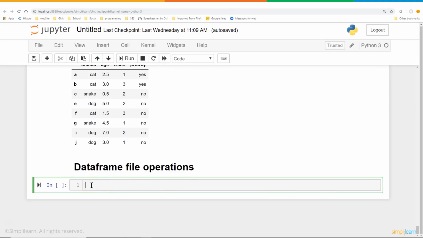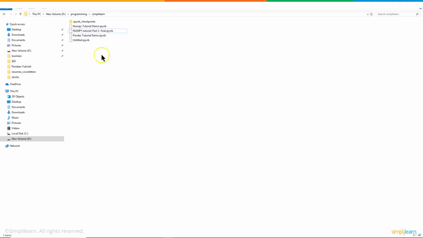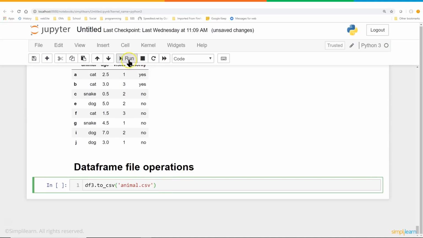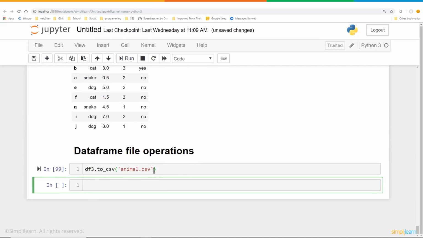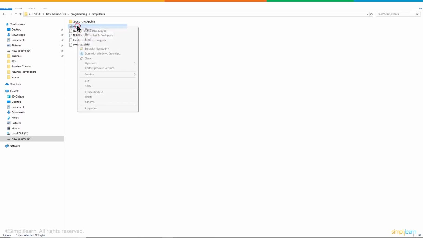So let's start with the most common file, which is a CSV. So we have df3.to_csv animal. And let me just show you what the folder is going into. Right now I have some untitled, a few things in here, but nothing labeled animal. So we go ahead and run this, and this has now saved the animal to my hard drive. And you can now see the animal file up here, and let's open it up with just a regular Notepad. There we go. Or WordPad.